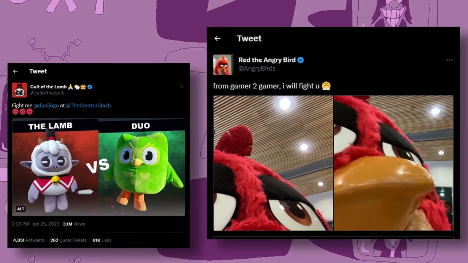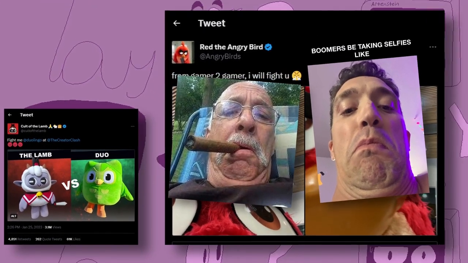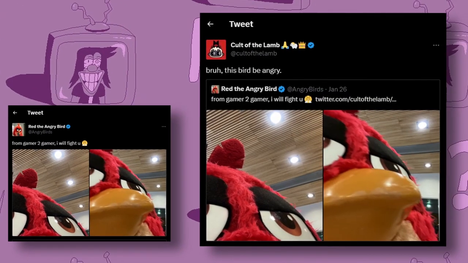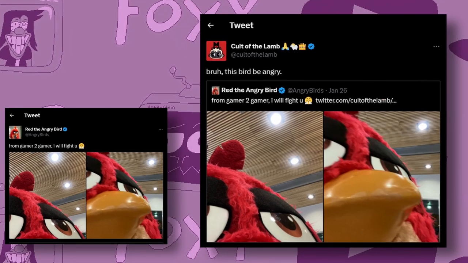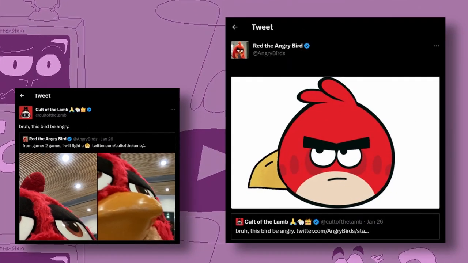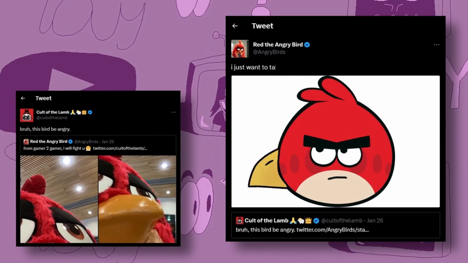Mad emoji. With what appears to be every Facebook boomer selfie taken at a bad angle. So, off to a good start, Red. Lamb, not knowing where this random act of hostility comes from, replies, "Bruh, this bird be angry." Red, obviously mocking the game's art style, says, "I just want to talk."